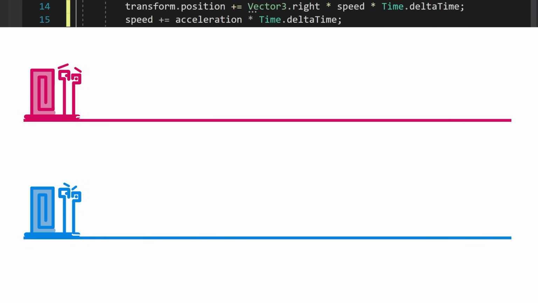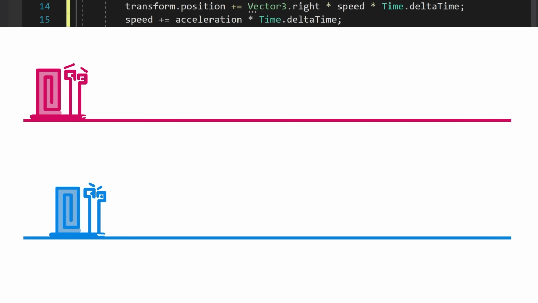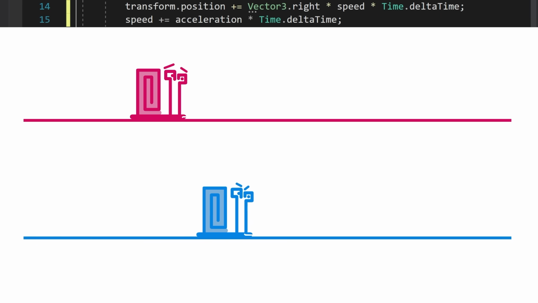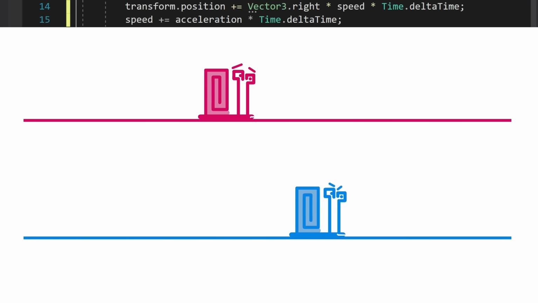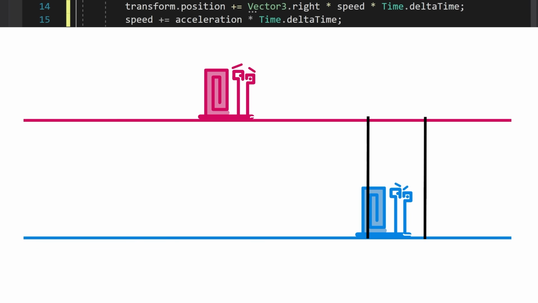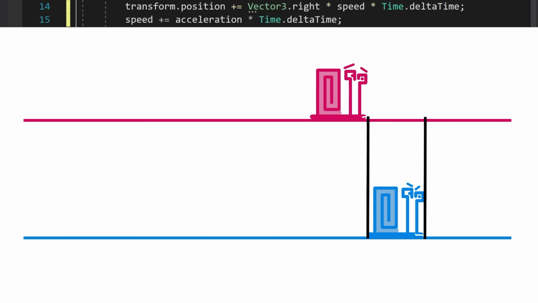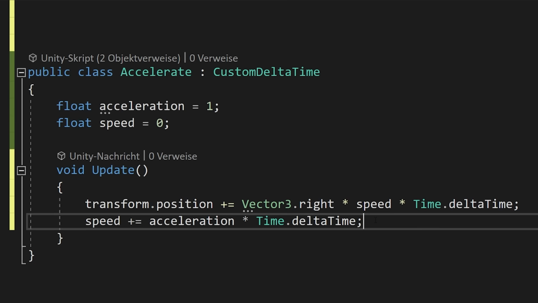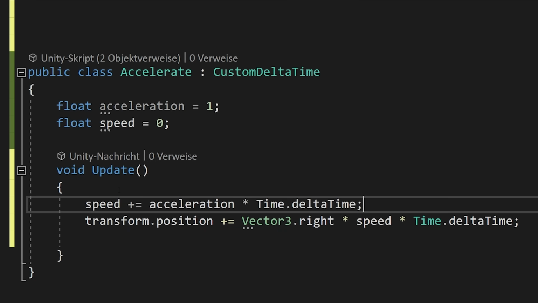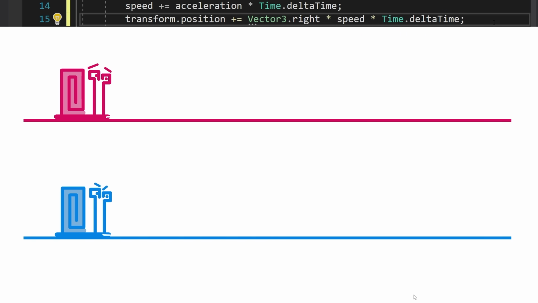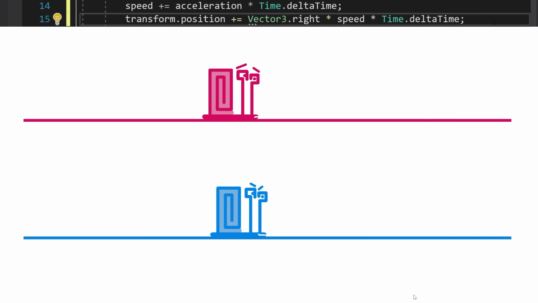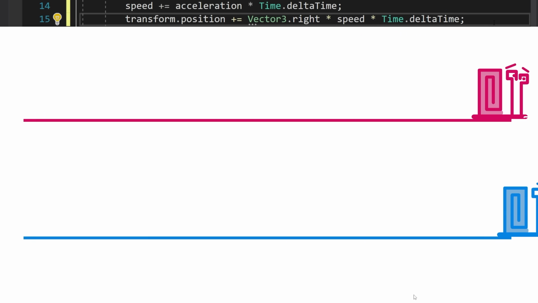Okay, I loaded in your solution. Let's try it out. And uh-oh, Betty, hurry up. Let's check this out in slow motion, where Betty updates... she's too short. Okay, then I guess we have to move this before. So first we add something to our speed, and then we use that speed to move ourselves forwards. Come on, stay next to each other, please, please. Go, go, go.